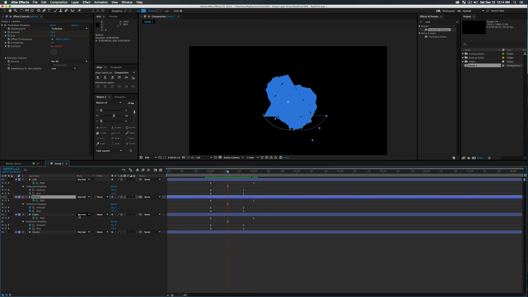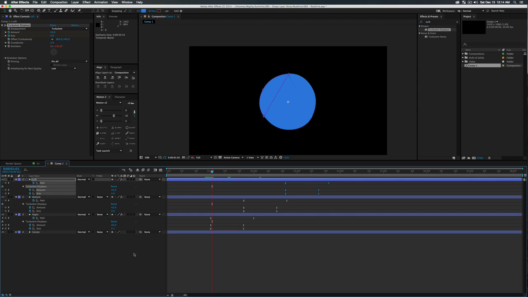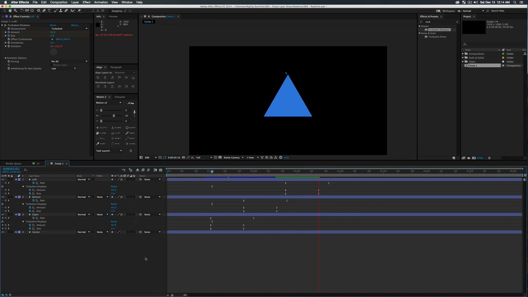So I'm going to do the right side first, and then we're going to just drag our bottom property over as much as you want. This can be like a personal preference almost of when you want this stuff to happen. And I'm going to space it out just a little bit. It doesn't really matter when. And so we'll basically have something that looks like 3 cuts, which looks kind of cool. And it's a little bit slow, but don't worry about it. We'll go back and touch this up as it goes.